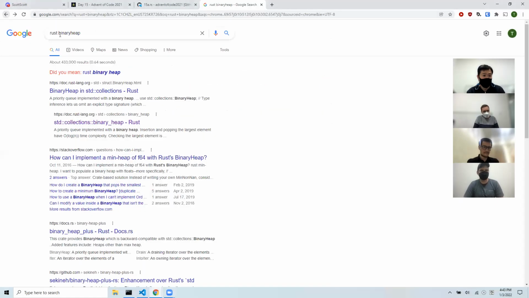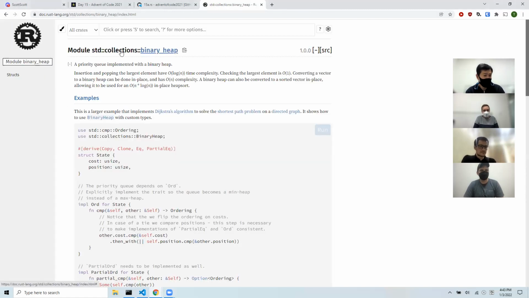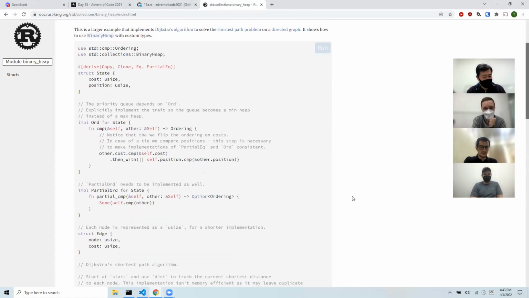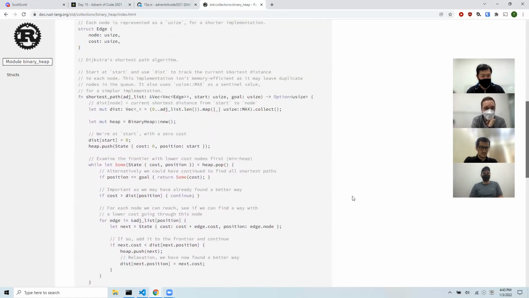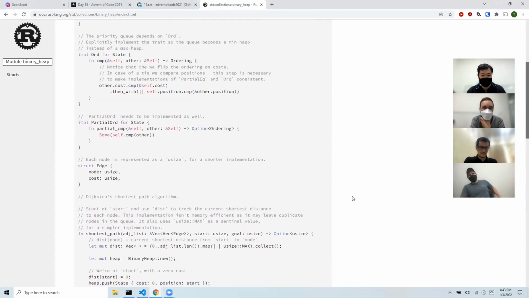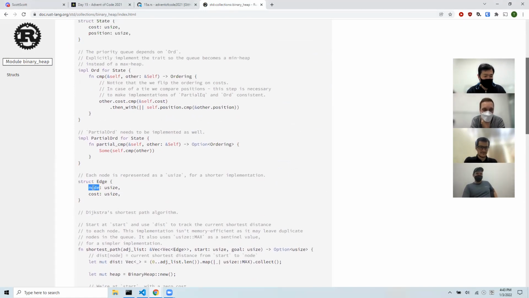So I was looking at the binary heap in Rust to see how it is done. There's two examples. I clicked on one of them and it takes me right to the standard collection. The example they give for the binary heap is Dijkstra's algorithm. So I was like, oh, that's convenient. Plug and play. Yeah, pretty much. Copy, paste. That's exactly what I did. I did the same thing I did with A star: I copied out the algorithm and just changed the things that I wanted to change. This is even easier, because it's Rust code and not just pseudocode. Exactly. Again, the node is one-dimensional. They don't use coordinate systems, so I did have to update it for the coordinates, but it was minimal.